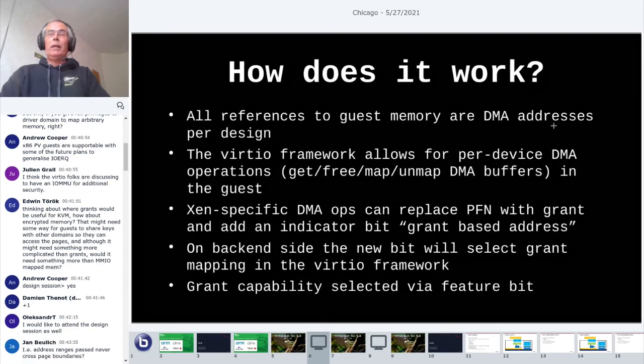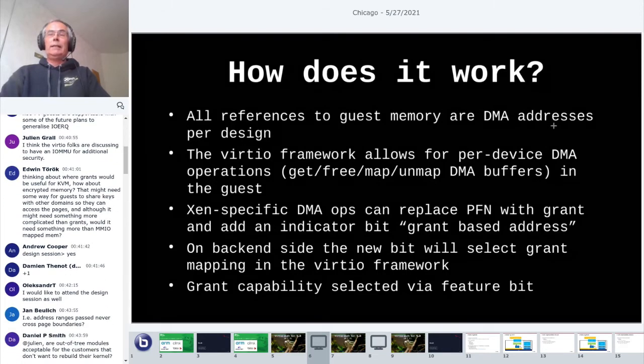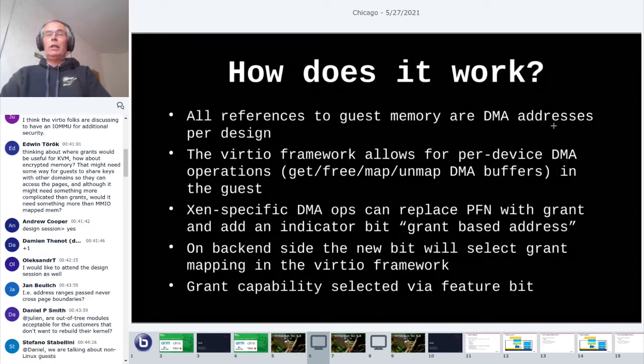So I need to be able to differentiate between grant accesses and normal memory accesses. In PV guests, there won't be any possibility to easily address physical addresses, so only grants, but the bit will stay there.